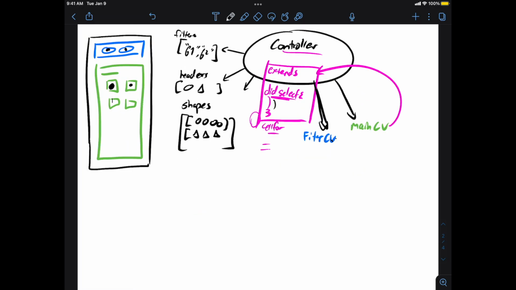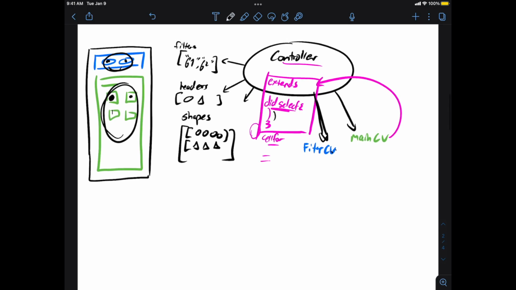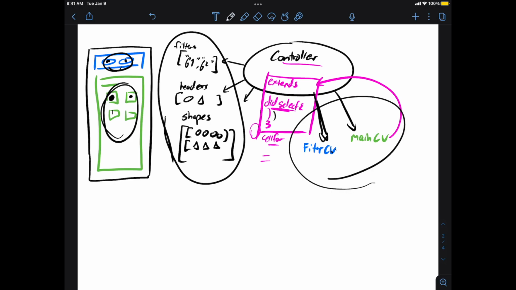So the goal of this next part is that we want to have these filter buttons actually update this collection view. And I think this is more of a primer than anything into what we're going to cover in the next few weeks, which is how do you deal with more advanced systems of models. Right? We spent the last 2 weeks talking about the views, how do you have these nice table views, collection views, and so forth.